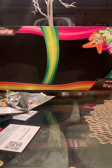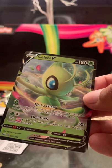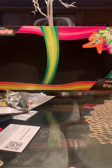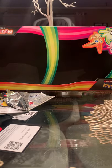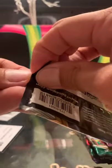Excuse me. I think we already have this guy. Celebi. This girl? Yeah, we already have that. I think it's a girl. It probably is. But we don't have... Oh, we have the team. All right. Two of the pictures. Packs, here we go. Rebel Clash first. So I feel like we're going to get a hit. Maybe not, but maybe. Hit. Let's go.